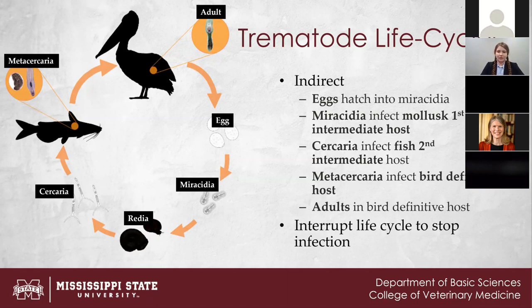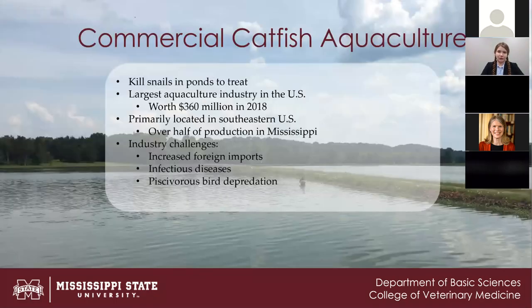Understanding which trematodes are in which host is important because interrupting the trematode life cycle is often the only avenue we have for preventing trematode infections. There are a lot of food production animals that currently have no approved anti-parasitic medications. Take, for example, commercial catfish aquaculture. There are no approved antiparasitics for catfish, so producers have to rely on identifying and eliminating host snails from their ponds if they want to prevent or treat a trematode infection.